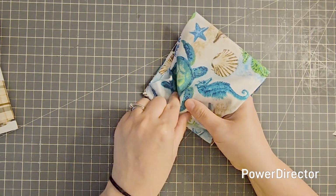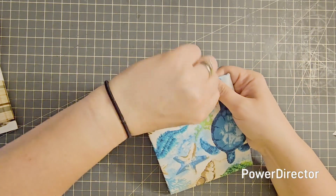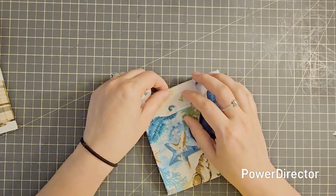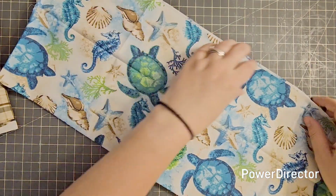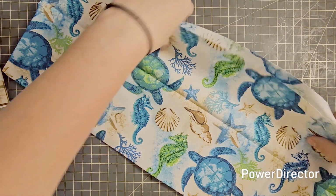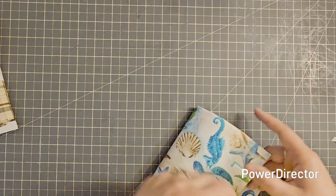And these aren't that much. They're like $1 something, $1.99 or something like that. It's cheaper than what Joann's would have. Ugh. The sticker's not coming off. I'll have to play with that later. But there's that. And it's just cotton, so just a fat quarter of it. It's a perfect size for me. I like that size for journals.